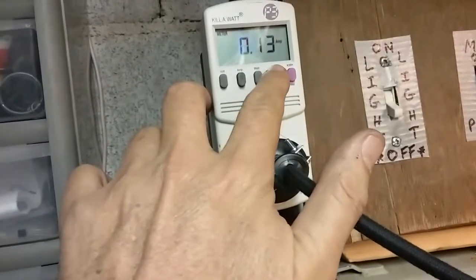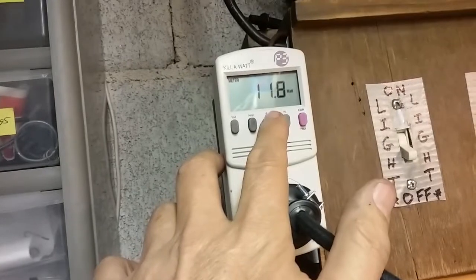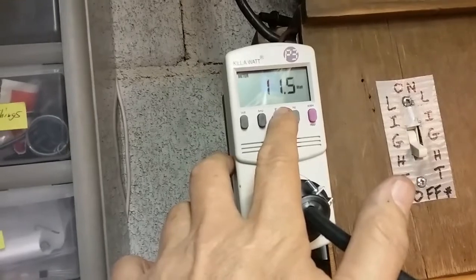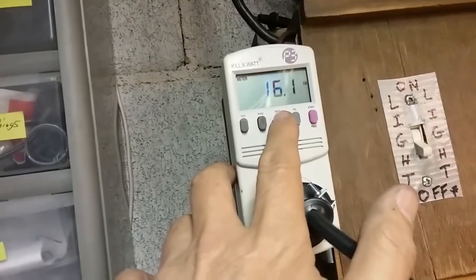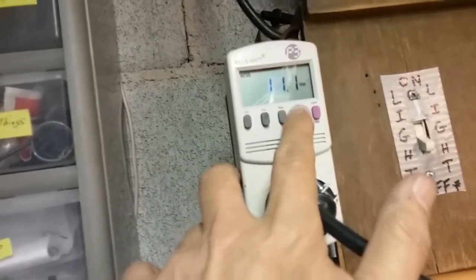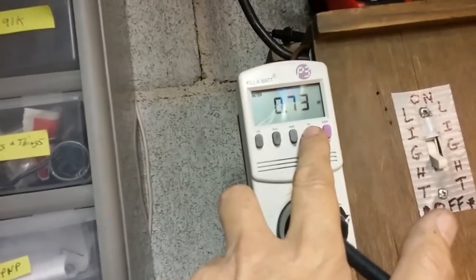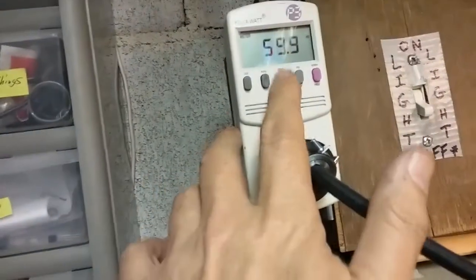using efficiently. If I go to the power factor here, it's 11.6 watts, which is correct, and you see 11.8 watts, 12 watts. Climbing a little, okay, then it drops back down, and the volt amps is 116, the power factor is 0.73. Now that's a little high, so there is some inductance there, and it could be, I got this big old transformer, it could be that, I doubt it though.